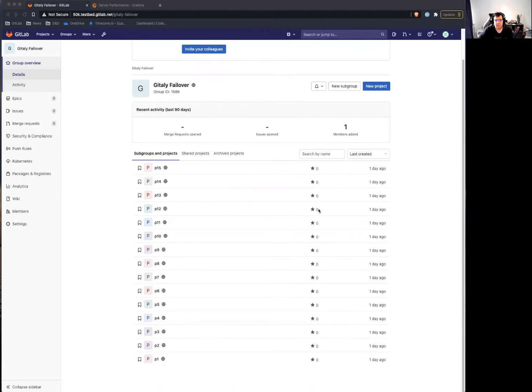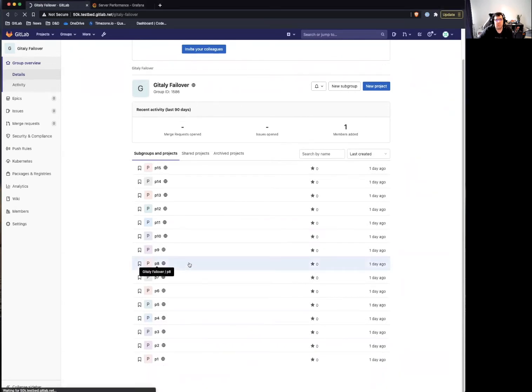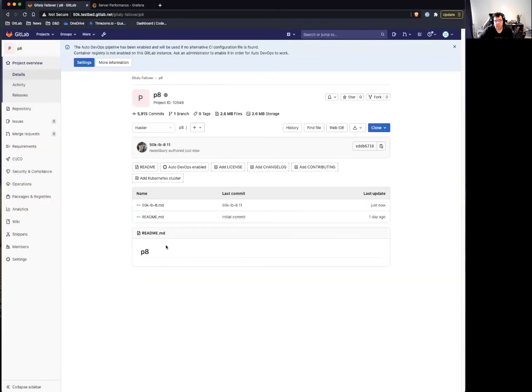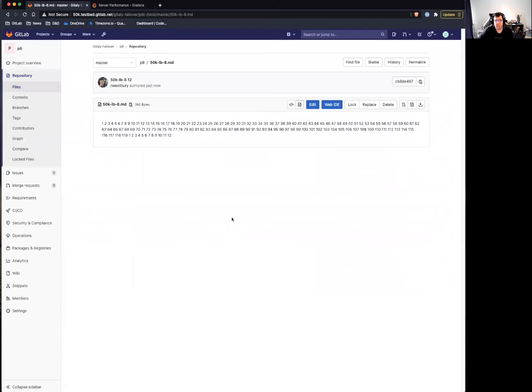To help with this, I've got these 15 projects. Each of these projects is essentially the same. It's just a blank README file and this file here, which we have a testing tool which helps us. It's just generating nominal load. It's essentially cloning each of these 15 repositories, adding a number to this file and pushing the result. So the previous numbers you can see are from previous times I've run this test, and the latest run here is where we're up to 12.